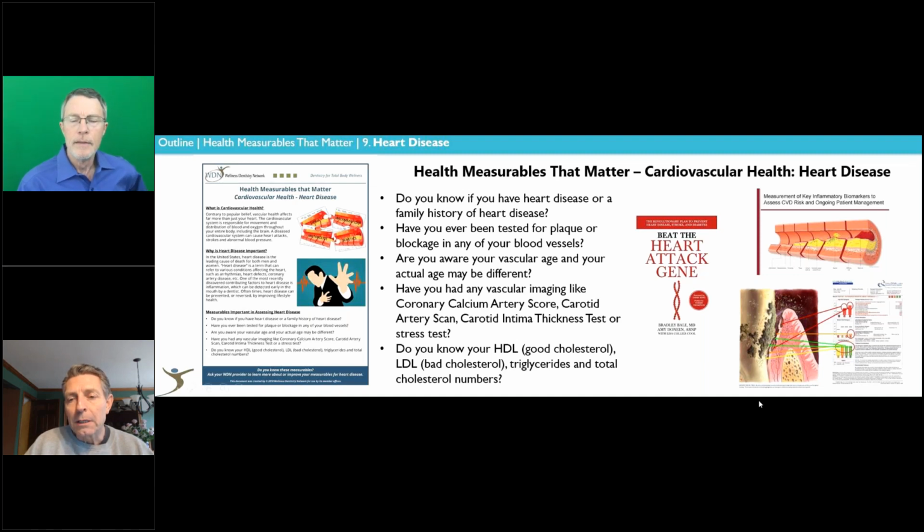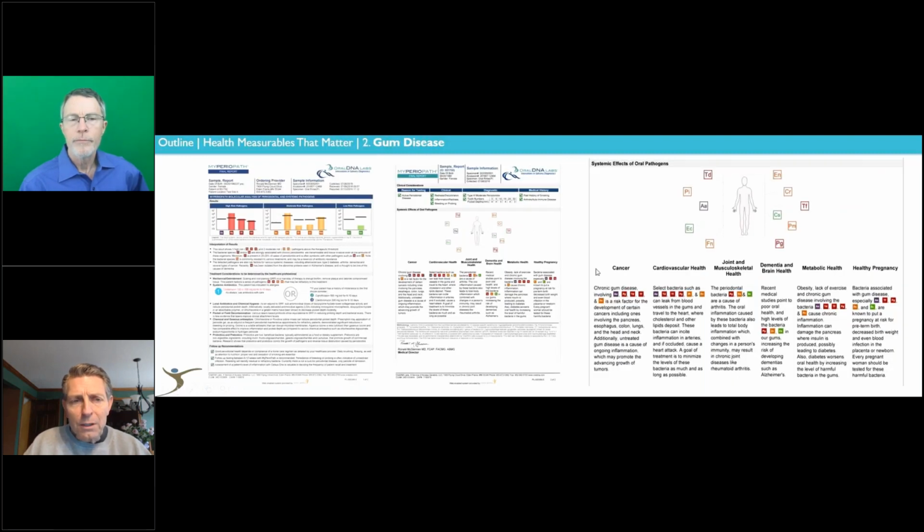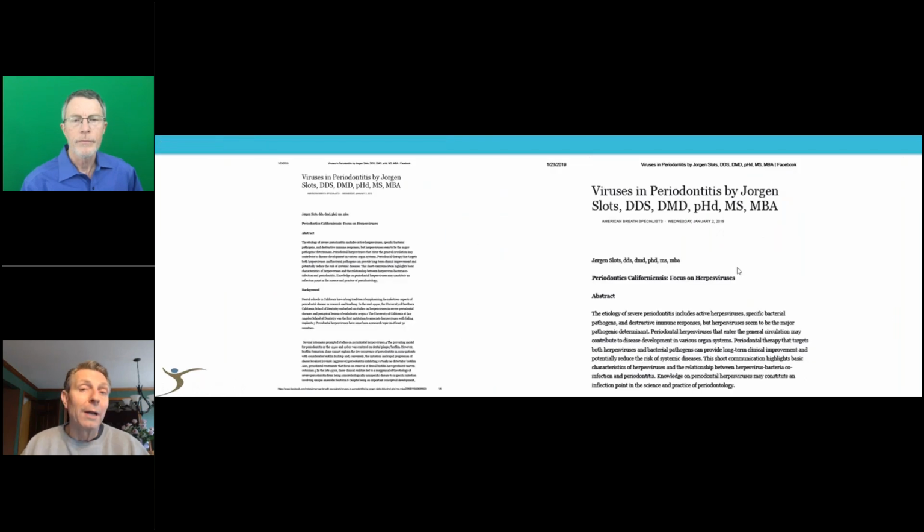But interestingly, the relationship between heart disease and oral health is really these bacteria. As I look at a bacteria test that comes from one of the companies that we use, the testing companies not only measure the concentration and level of certain bacteria, but remind us that these bacteria not only affect cardiovascular disease, but they affect cancer, muscle and joint health, dementia and brain health, metabolic health, and pregnant women as well. But more than just bacteria, as you and I were discussing, there's this new piece about viruses. We have viruses to consider too. So our treatment modalities are getting more expanded, not only to be antimicrobial, but we want to make sure they're antiviral and antifungal as well.